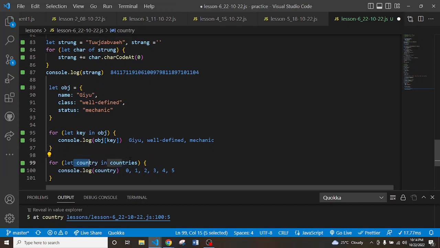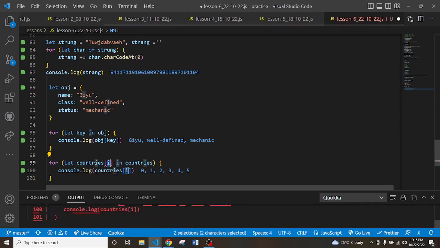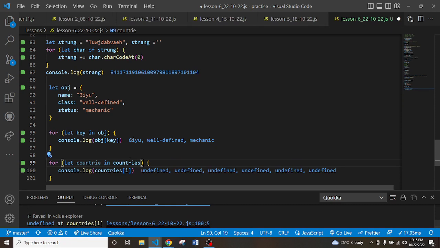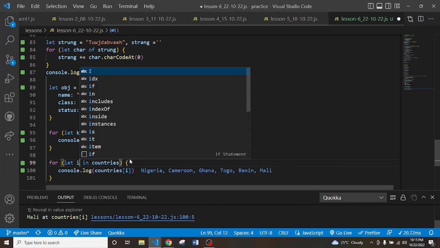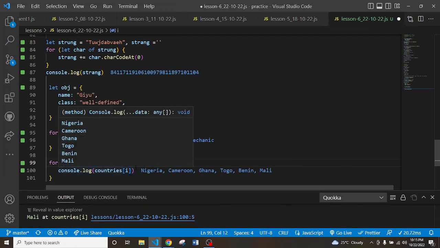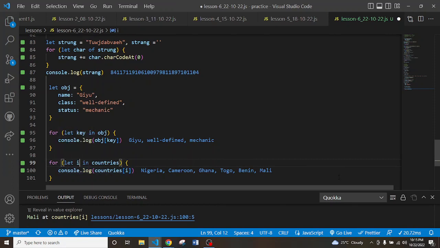You can just say for let i in countries, console.log countries[i], and you have this, right?